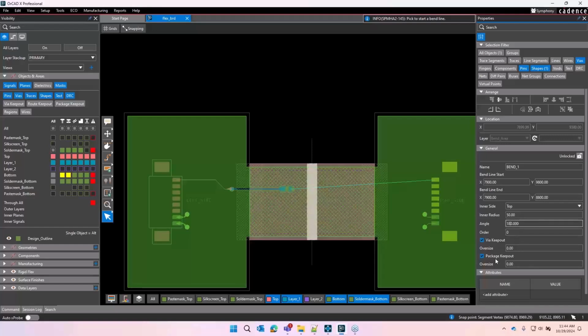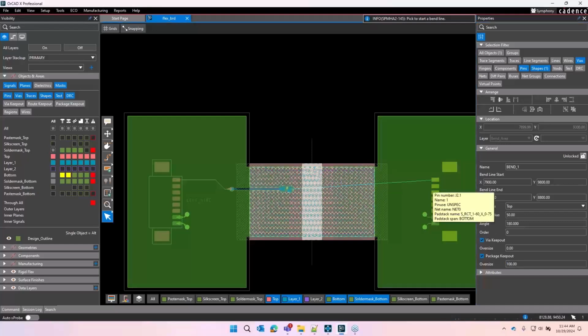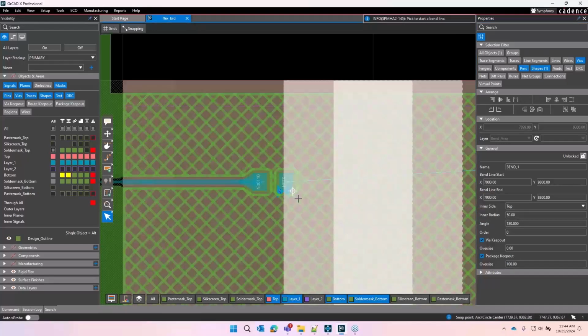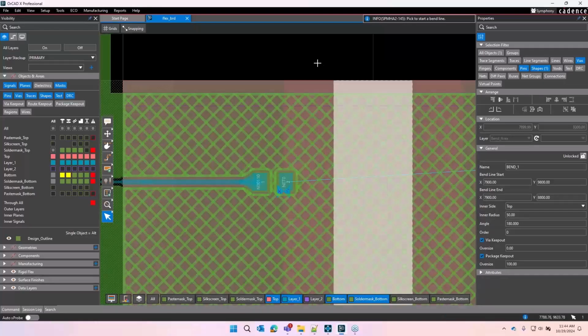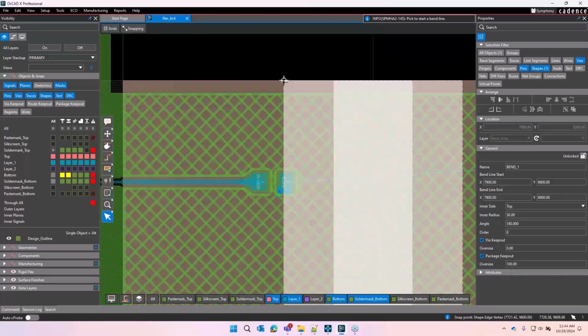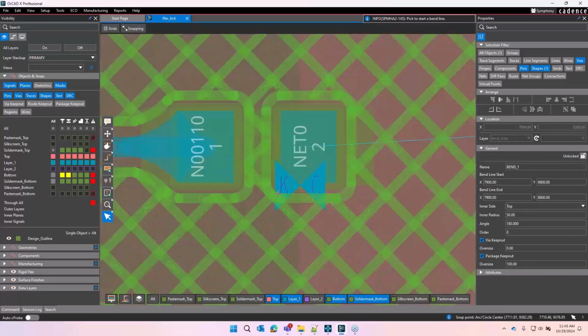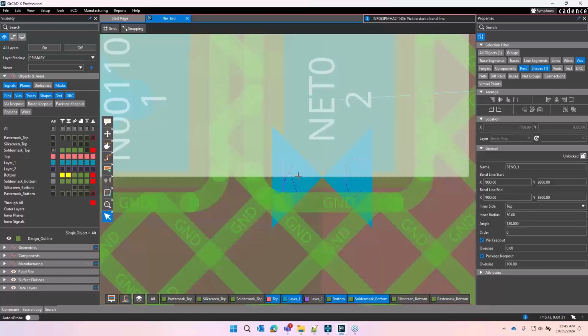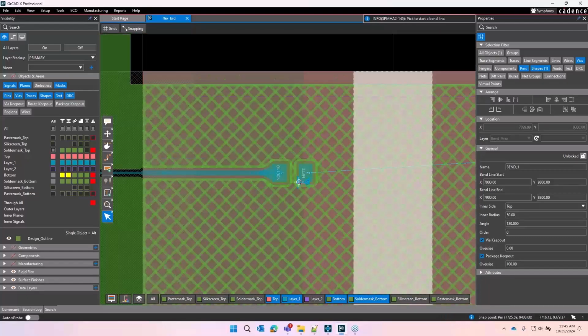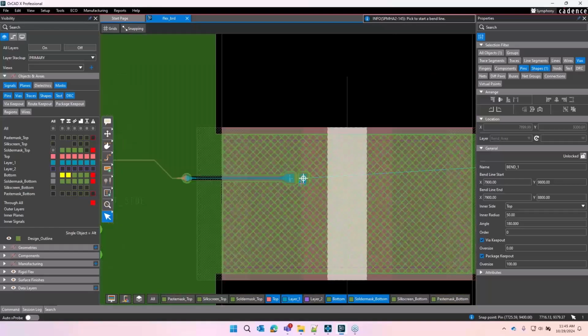And you can also do a package keep out range here as well too. So if you want packages to be at least 100, I believe this is mils, away from that, you can specify that, and you can maybe see it's a little bit challenging to see, but there's a darker area right here. That is your keep out area. You can see that component is in it, and we're going to get a DRC here because of that. So that DRC is popping up because it's too close to that bend area.